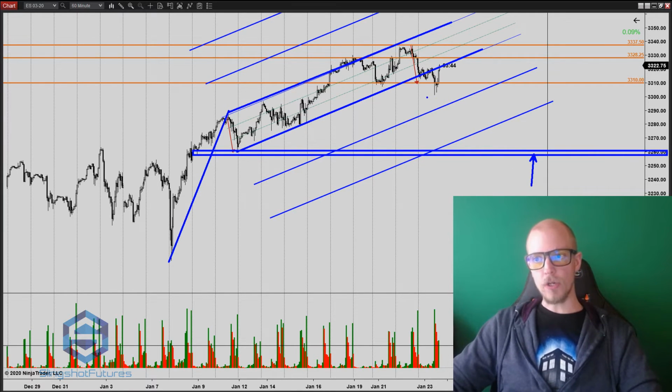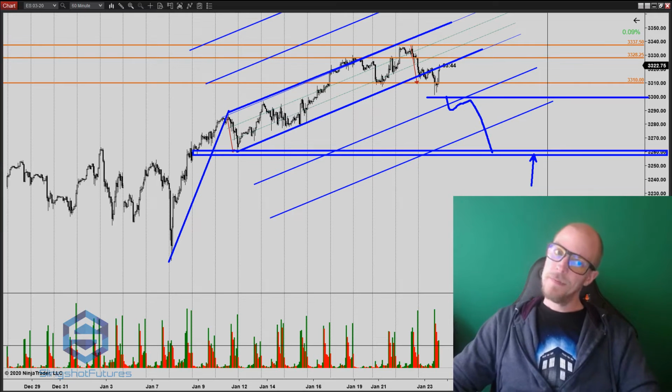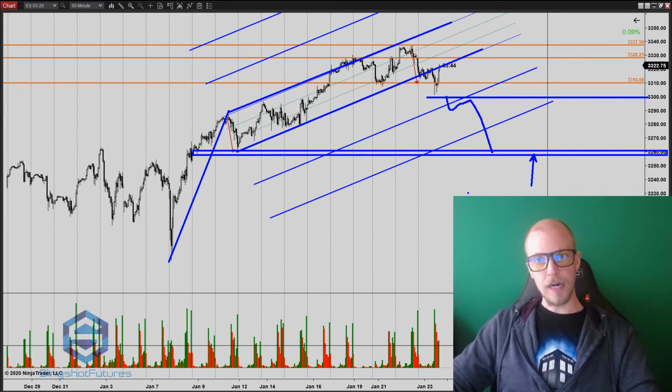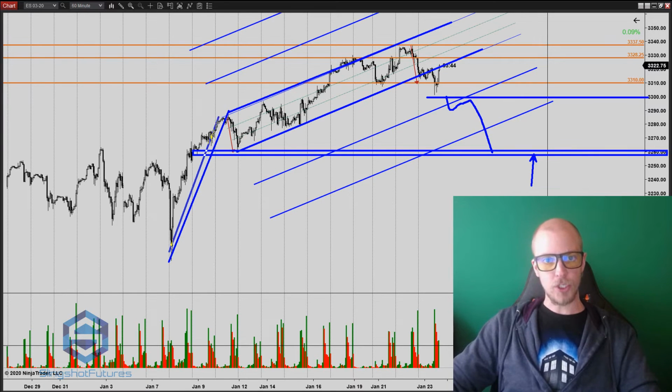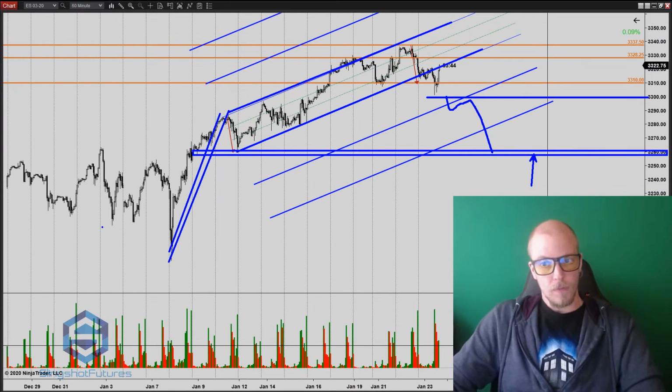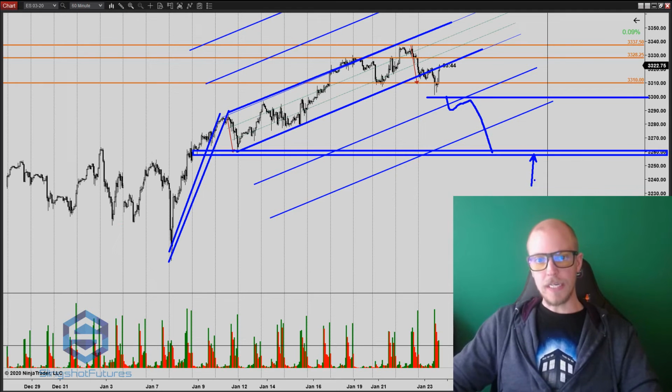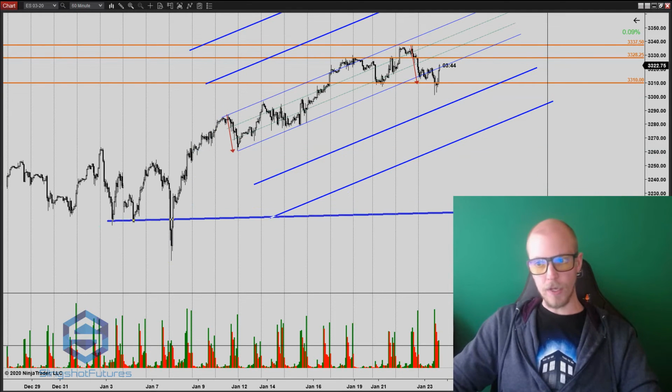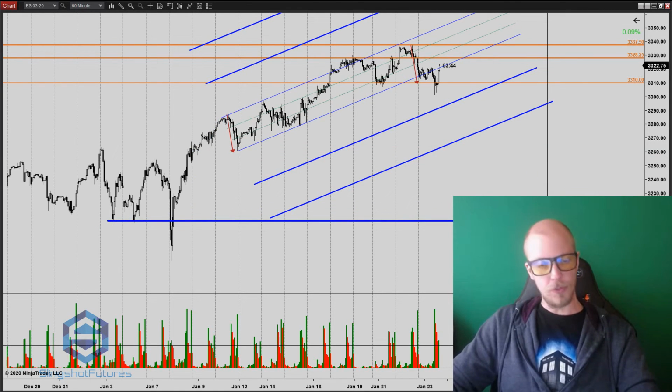So if the buyers start losing their grip below 3300, there's a very good likelihood that we start turning down towards that 3260. And that's where the buyers have to show up to the party, because if they lose this, it's a wide open door, right? They didn't leave much structure behind before taking off. So if the market does retrace all the way back down here, we could be looking for pullbacks all the way down to the low 3210s before we actually find any support. Obviously, that's a ways off, and we're currently raging to the upside.